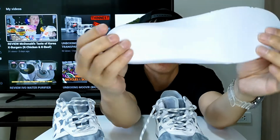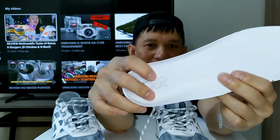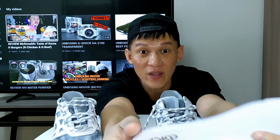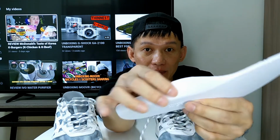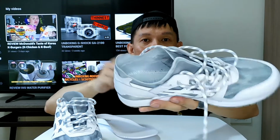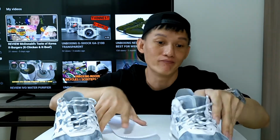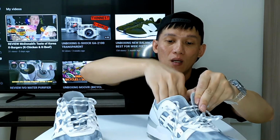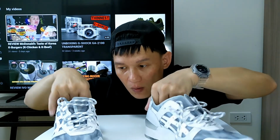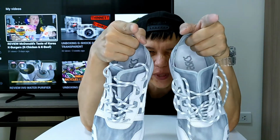Here is the insole. Yeah, this is the arch support. So I think it's good for flat feet like me. And here inside the shoes. Okay, so let's see the result.